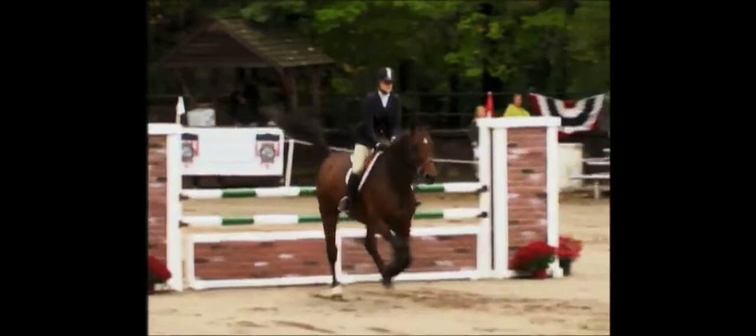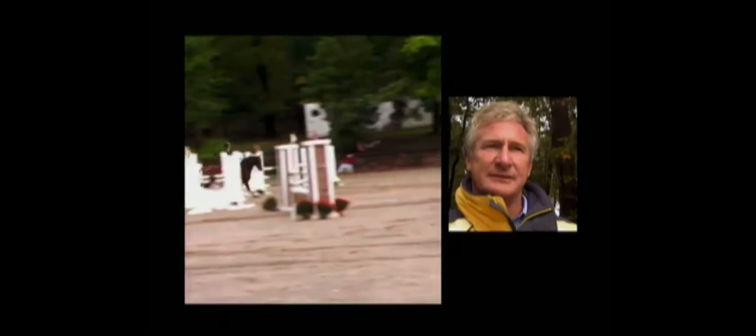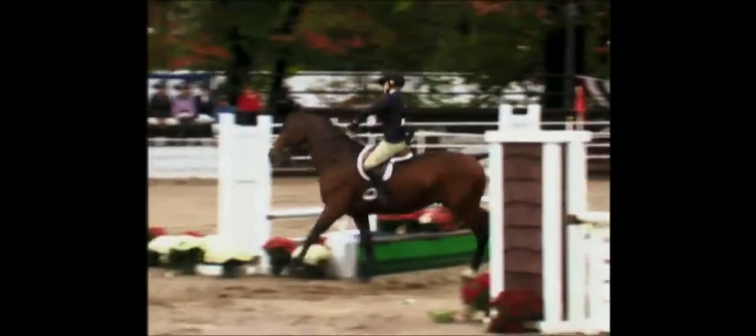I'm so nervous going into that class. The water jump just freaked me out. Chelsea will have to use her stick to encourage Donatello to jump the water. But when they get there, Chelsea does nothing. Chelsea tries three times to get Donatello to jump the water. She never uses her stick. They're eliminated. Chelsea's Mclay dreams may be over. Her poor showing means she has no chance of placing in the top four.